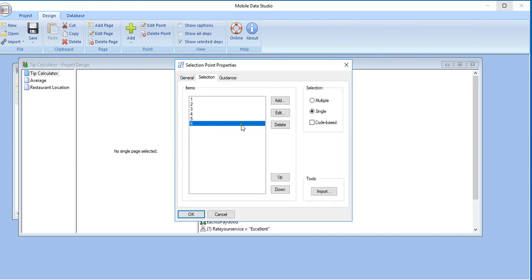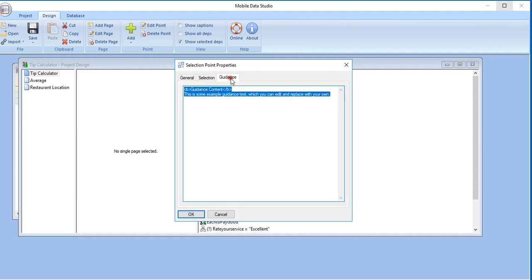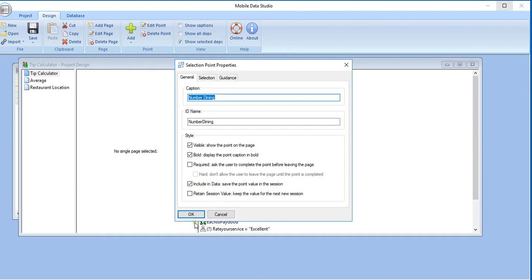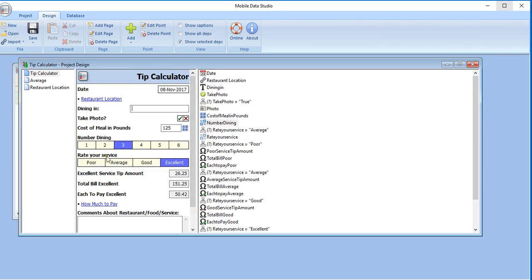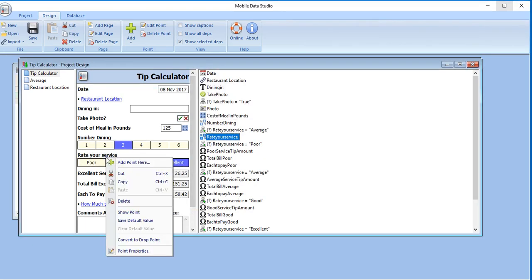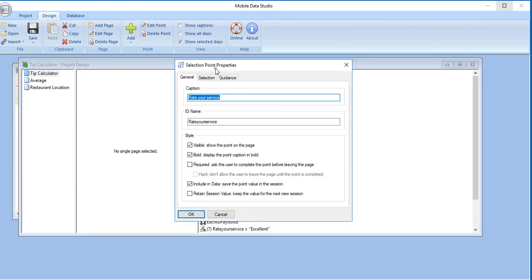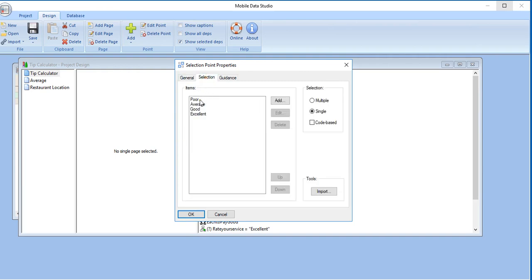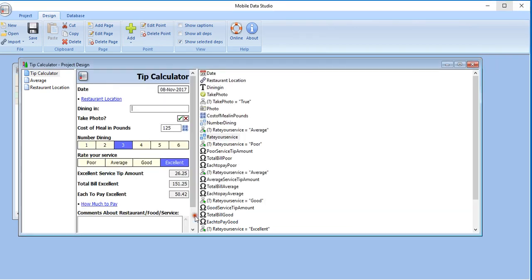You could have it 1 to 10 if you want, and you can just add them as you wish, and a bit of guidance on it if you want. Rate the service. So the service rating again is a selection point. I've called it rate your service, and the ID name just takes out the spaces because they're not allowed in it. And you've got the 4 options.